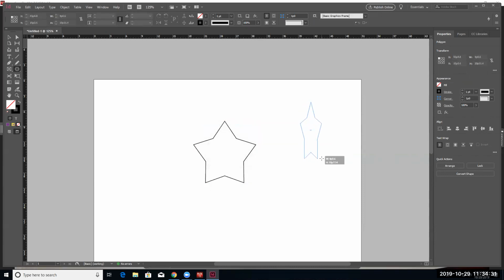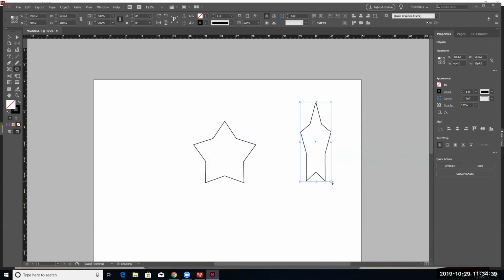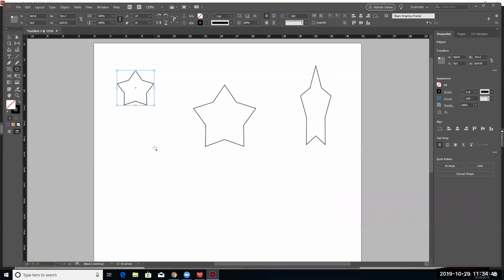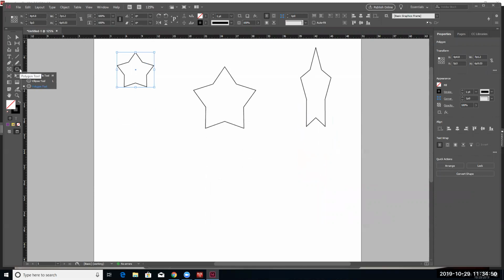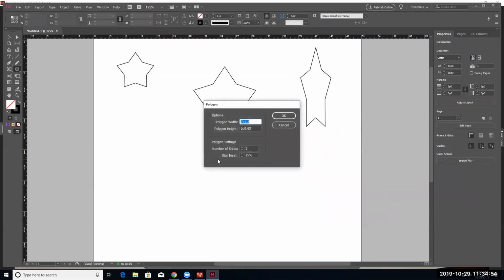With this tool I can click and drag right now with my current settings. I've got a 5-sided 25%, and without my shift key, I can create a goofy looking shape. With my shift key, it's perfect. Well, is it perfect? I don't know. Anyway, if I want to change that, I use the same poly tool, come out, and click and release.